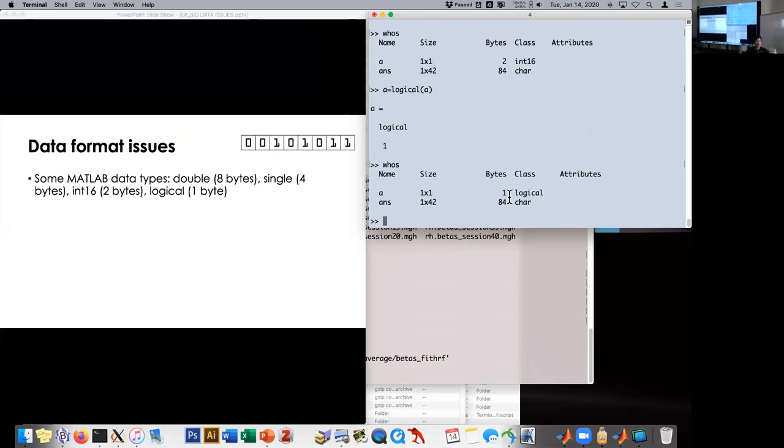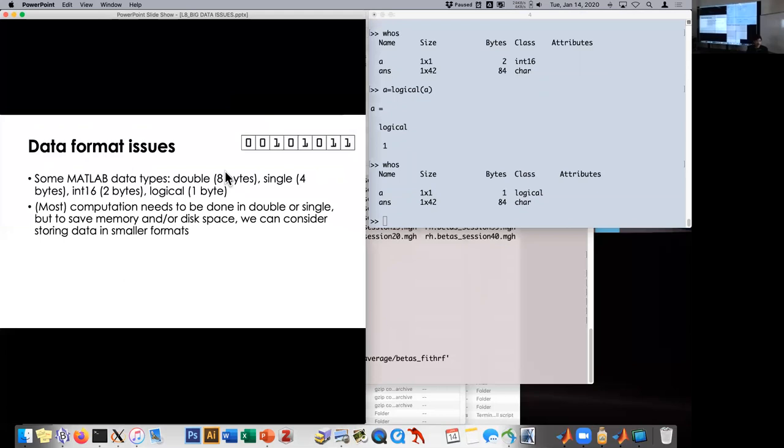Okay, so no one wants to worry about these issues except that when you have huge data, you have to. We've already seen these beta weight files; some of the scripts loaded 2 sessions, let alone 40 sessions, and even the 2 sessions was somewhat painful. And that's already been optimized. Those were saved in 16-bit integer. If I had saved it in double, be prepared to wait 4 times as long, since it's 8 bytes versus 2 bytes, it would have scaled by 4. So 5 minutes becomes 20 minutes, or 20 minutes becomes an hour and 20 minutes. So these issues are important to keep in mind if you are going to deal with big data.